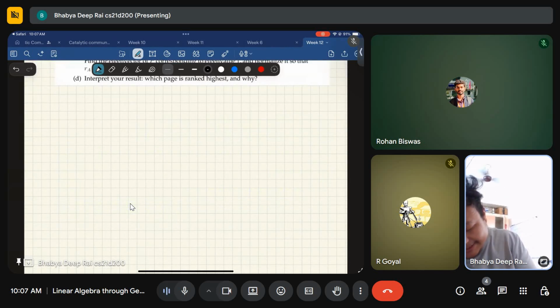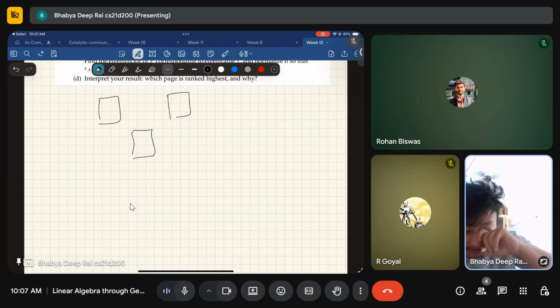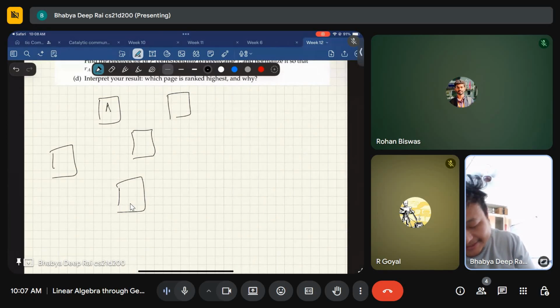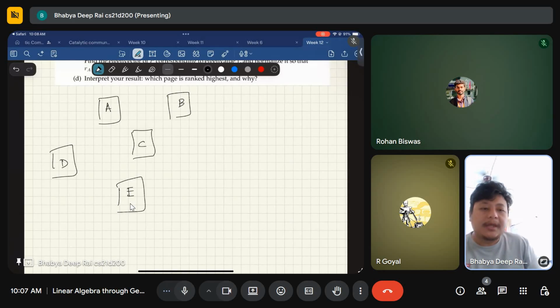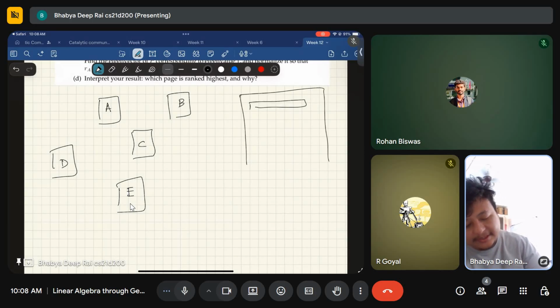Let's say there are web pages all over the internet, let's say A, B, C, D, E. Now, you make a search on Google, and these pages are all related to the same context.